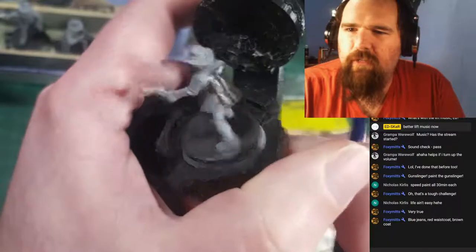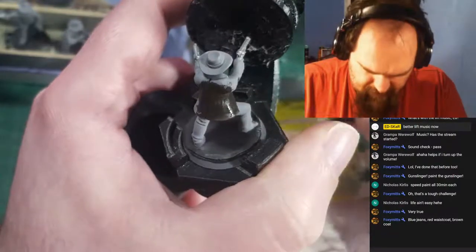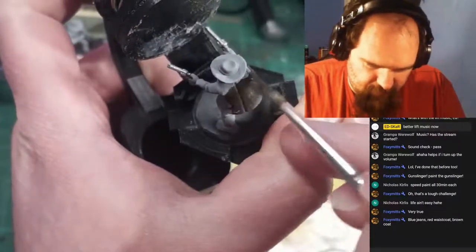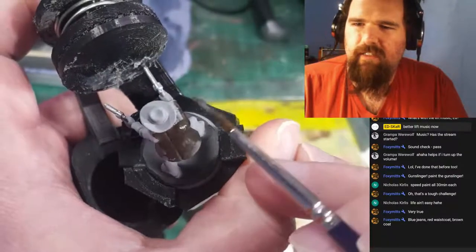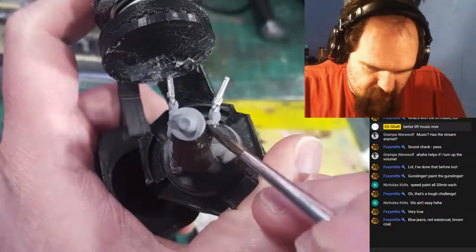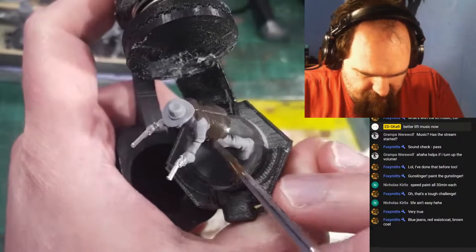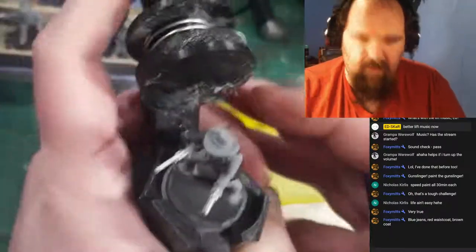You might notice along the way that this shoulder here is a little bit bulged out and a little bit lumpy as well, looking up close to it. That's because this is one of the models that I converted the arm to be pointing in a different direction. Usually it would be pointing out this way, and I've cut it to be pointing straight forwards, and that made a gap, and I just filled the gap with a lump of sprue, glued it in, carved it back down. It's not quite perfect. It's not as bad as I thought it would be. It would be better if I'd gone for Milliput to do some proper gap filling, but that's not what I did.